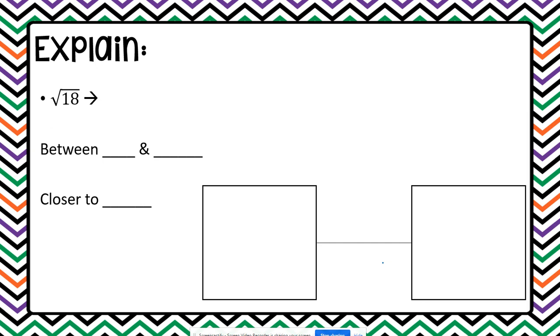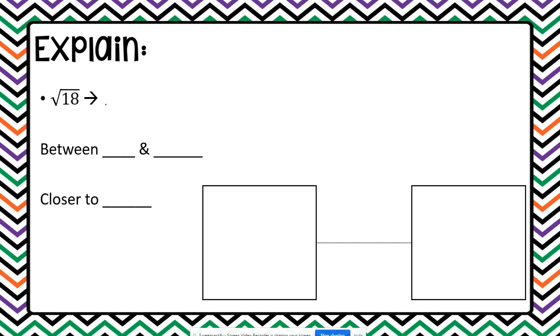Now, we can look at these and try to figure out where these would be located on a number line. These numbers are non-perfect squares and cubes. These are numbers that do not have perfect whole number roots, so these would be irrational answers. But we can figure out about where they would be located on a number line by thinking about what we know about these.